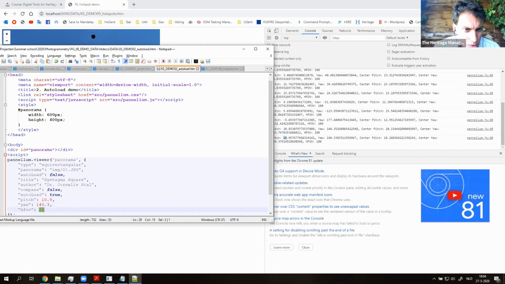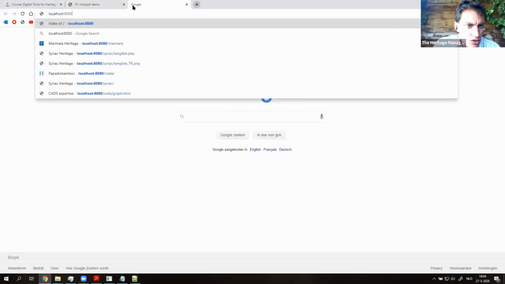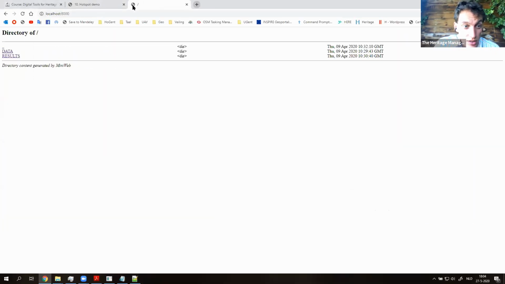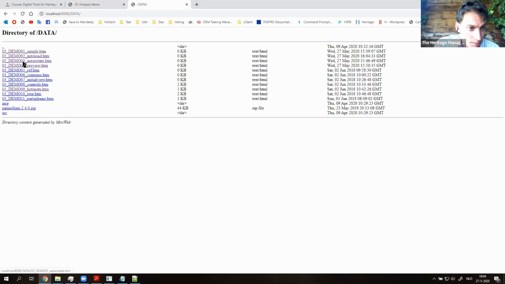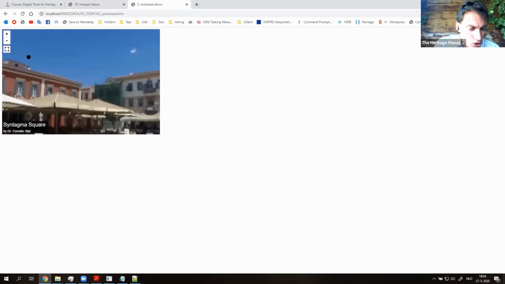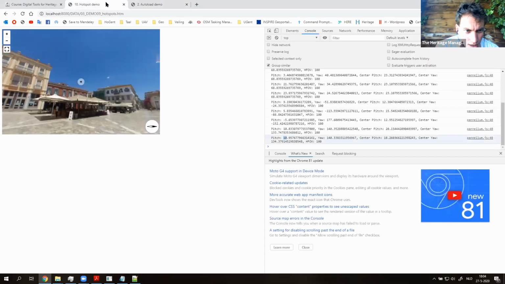Let's keep it on 20. So now if I go back to my second exercise with the parameters that I just typed in, you will see that indeed I am pointing in the direction of this building. The same building as the one that I had here for my pitch and yaw determination.